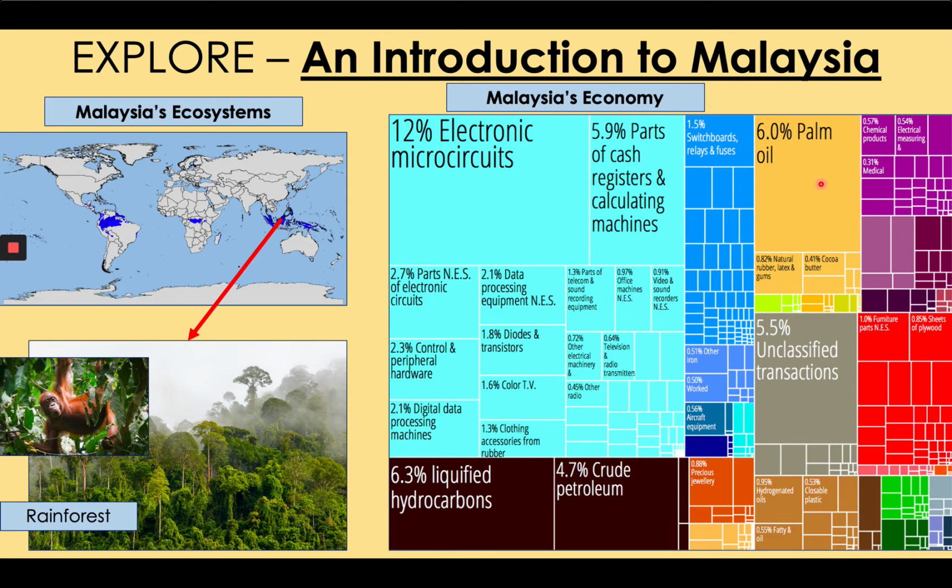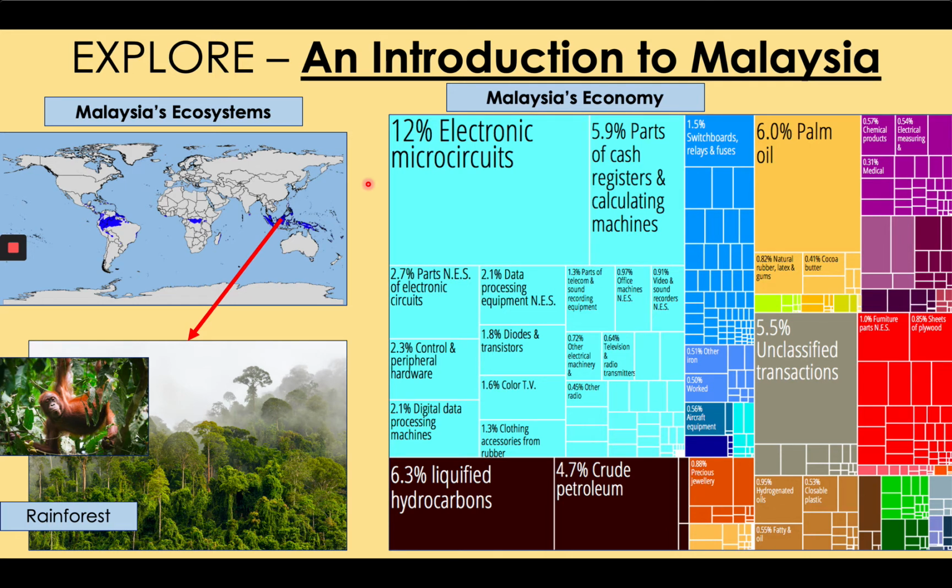From this tree map, you should be able to see that Malaysia is a diverse economy, which means that people have jobs in many different sectors. Consequently, they sell different types of products. Malaysia is not dependent on any single product, unlike Nigeria or Jamaica. Malaysia, therefore, is a NEE. It has a high urban population because people have moved to cities to get jobs in the secondary and tertiary sectors. It has, as a result, a very rapidly growing economy.